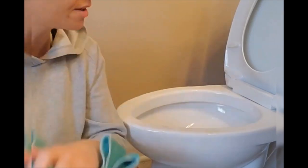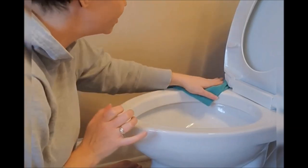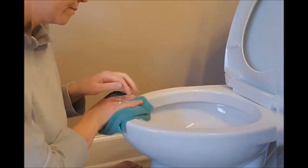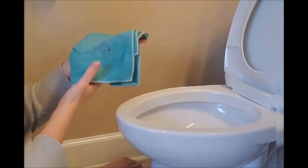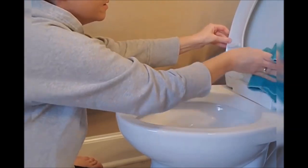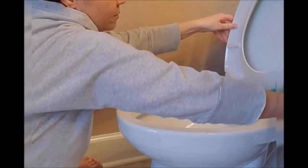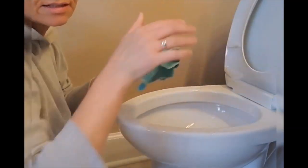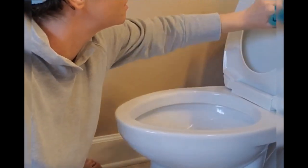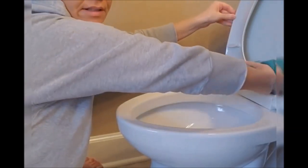So I'm going to take my Envirocloth and I'm going to clean the toilet. Okay. Here. Just to show you that it is indeed cleaning germs. You see? Okay.